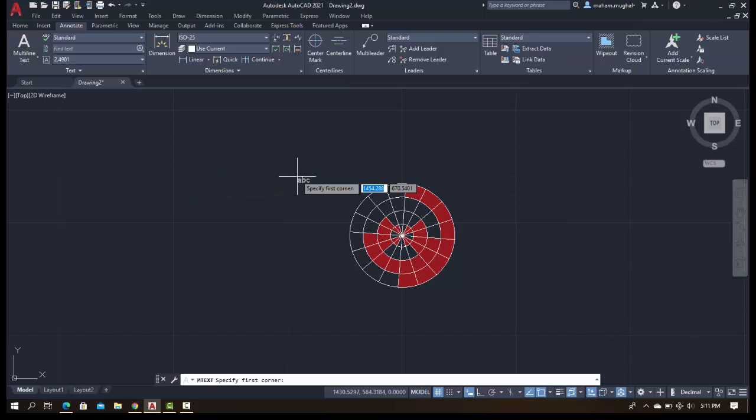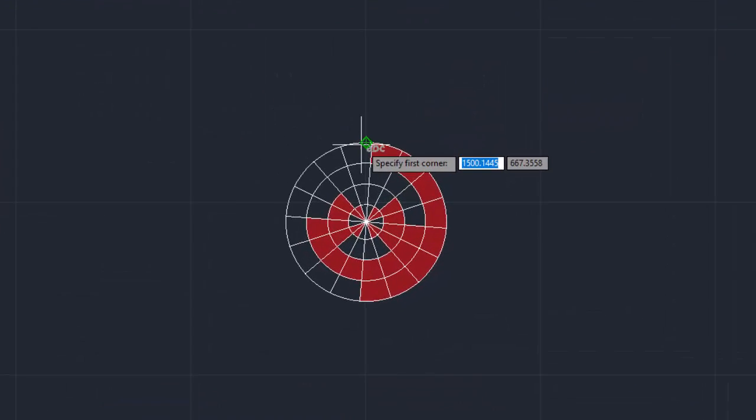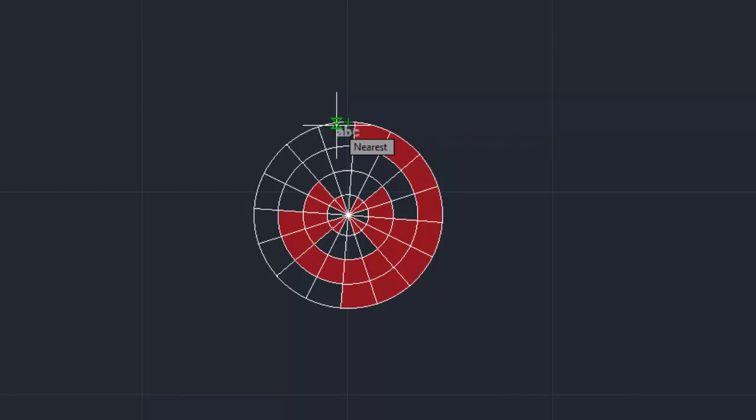But here they're asking us to specify the first corner to create the text box basically. So we are starting with this 0. You want to write the 0 letter first, so I am selecting somewhat this point, and they are asking me to specify the opposite corner, so I'm dragging it a bit here and I'm writing 0 from my keyboard, and that's it. I have specified the 0 on the gray code view.